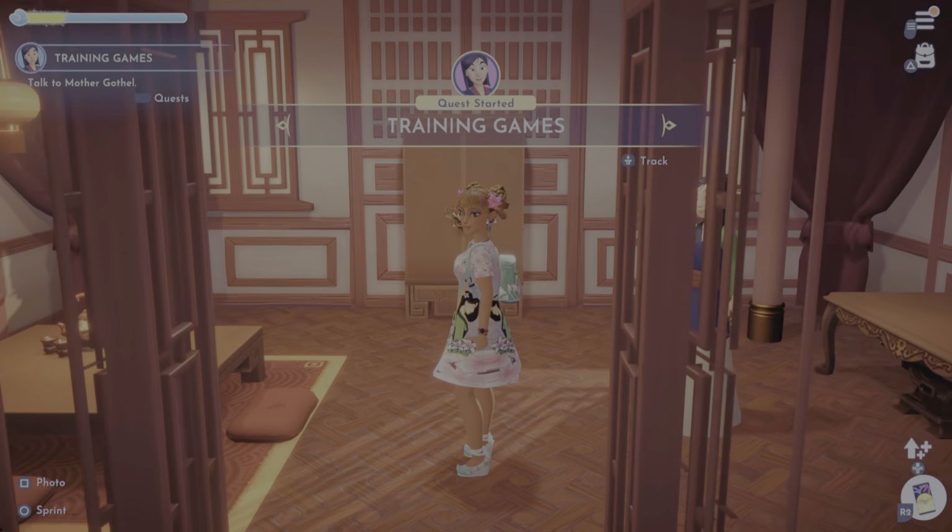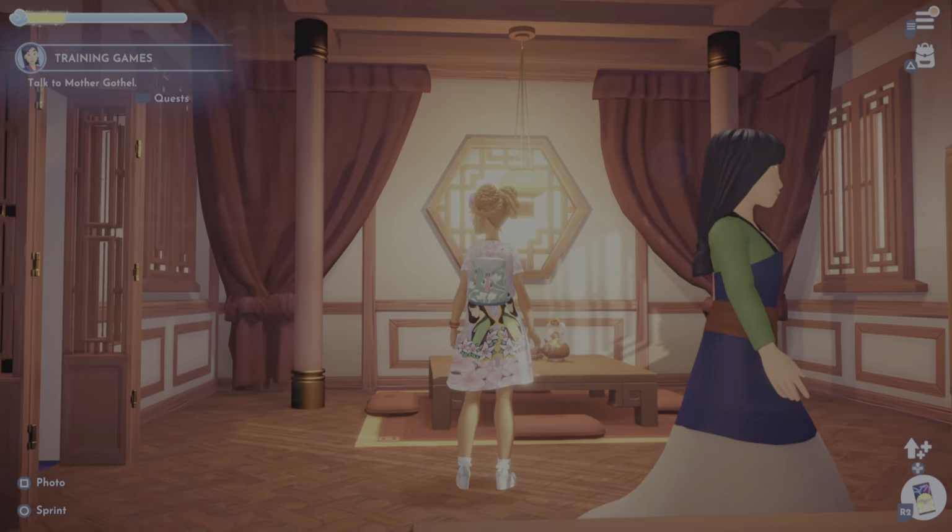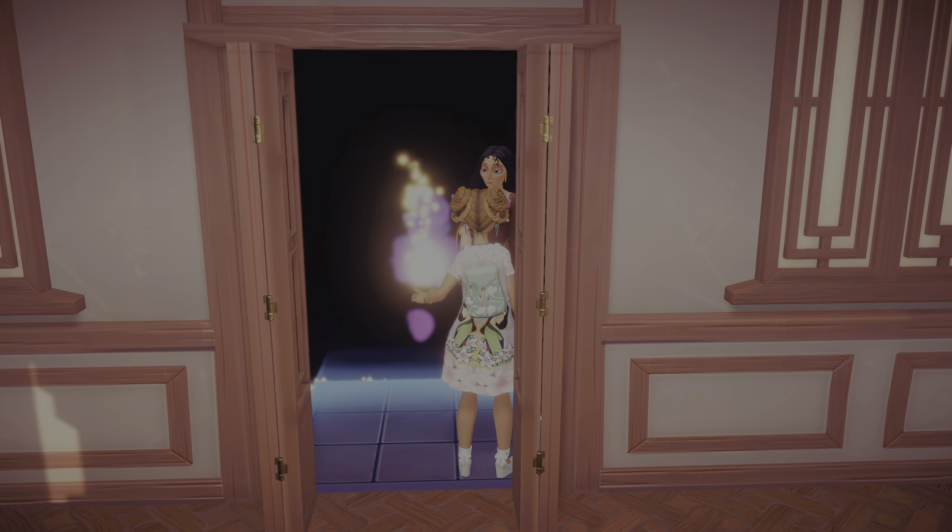Once you gain her friendship level up some more, you're going to talk to her, and you're going to start the last quest, which is the Training Games quest. This one takes a little time. It is her last quest.